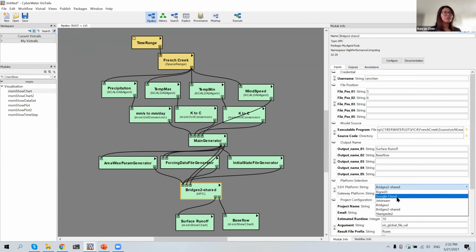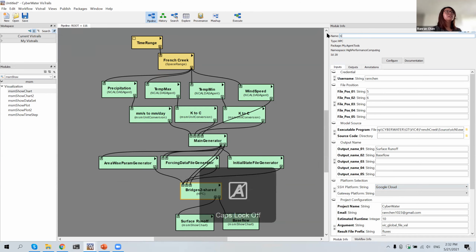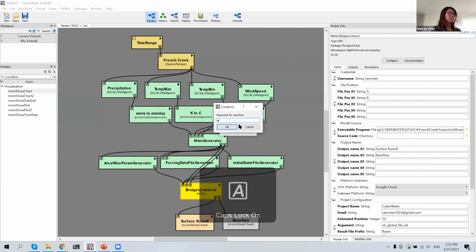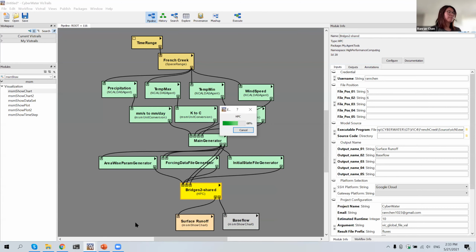Just simply change our platform and click the Google account, and also change the name here. It's very similar. And then click the execute button. Okay.